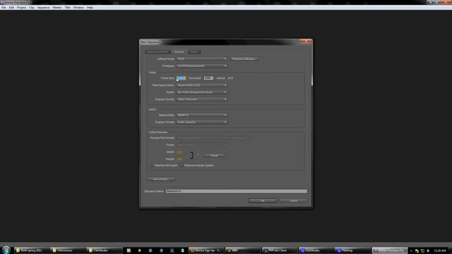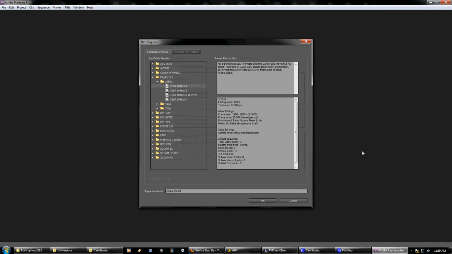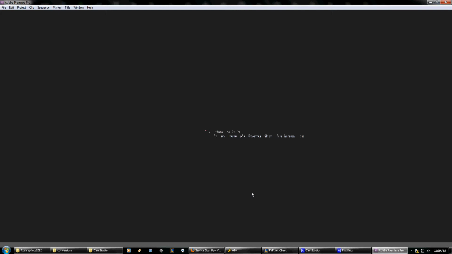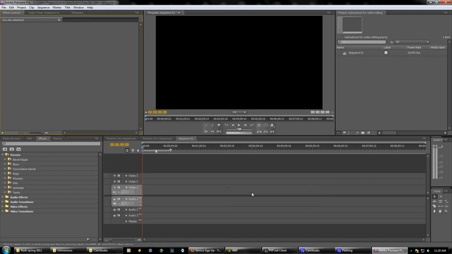Then you're going to change your frame size right here. You have your horizontal one, which was 1920 by 1080, and the vertical one right here. Or if you know what you want to do, you can click one of the presets in the presets tab up here, and once you're done with that, click OK, and now you are in the video editing place.